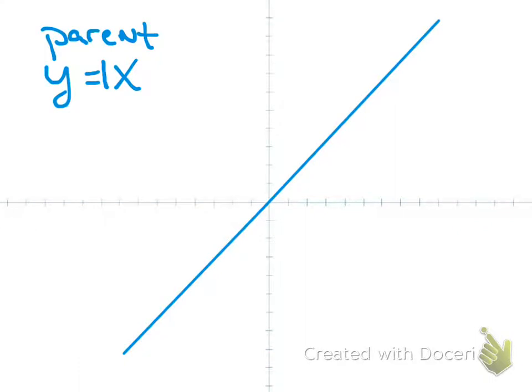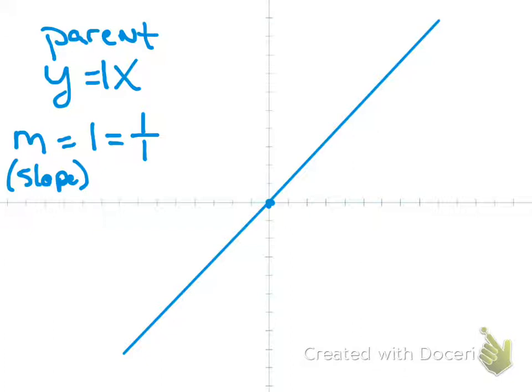Okay, so here's the parent function, y equals x, or 1x. Now, notice there, the slope is 1. M is what I say is the slope. Remember, on your paper yesterday, or on the parent parameter changes, they were talking about what's the m in front of the x. That's the number in front of the x, it's always your slope. And I would rewrite that 1 as 1 over 1. That, again, is known as a rate of change, the rise over run.